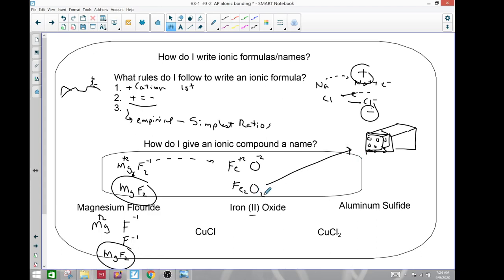There's no special O2. So what we want to look at this in terms of, more or less, is, okay, I have Fe, which is a positive 2 charge. I have oxygen or oxide, which is -2. How many oxides will take the balance off the iron? Just 1. So this is FeO, and that's my answer. At the end, you should reduce it down to empirical. Do not let it not be empirical.